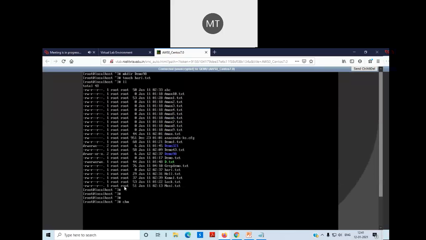With chmod, if you want to assign permissions only to the owner and no permission to others, these are simple concepts.